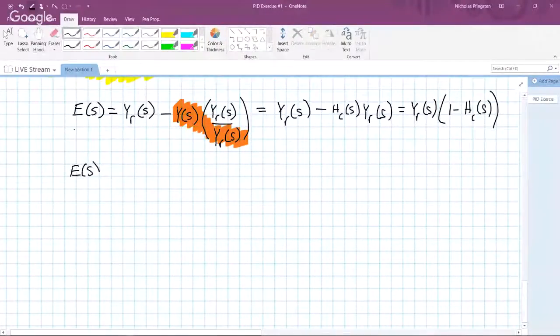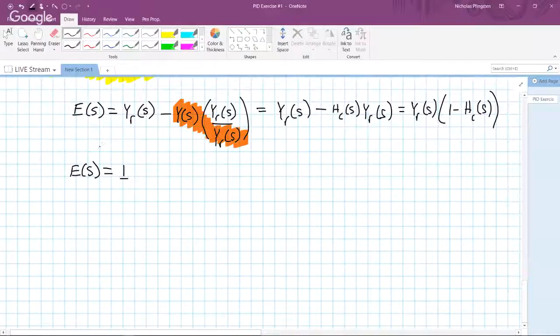H of S will equal. Now, what is Y sub R of S? It didn't tell us in the first part, but we're assuming that all the steady state errors involve a step response. That's the assumption we're making, and that's what we're sticking to. I can't really explain why we're making this assumption, besides the fact that the disturbance, we know, is a step response. So from knowing that, we're going to assume that the control is also a step response.